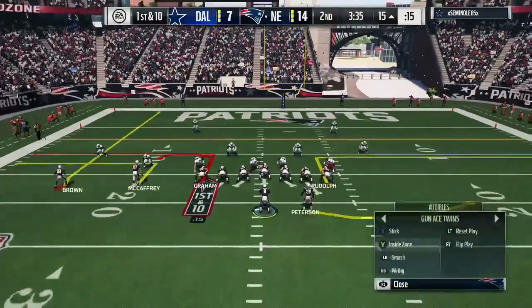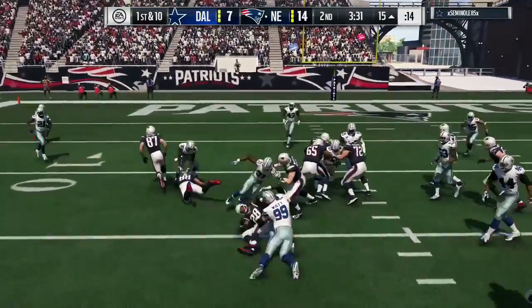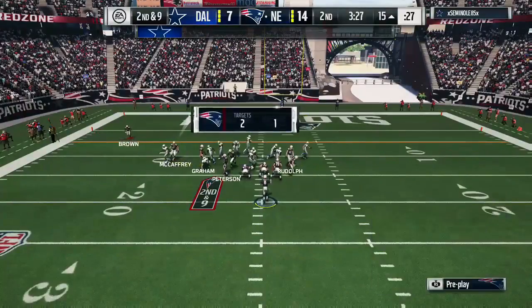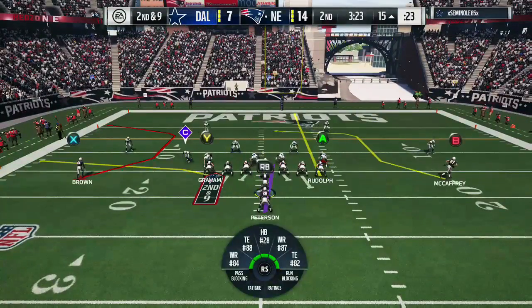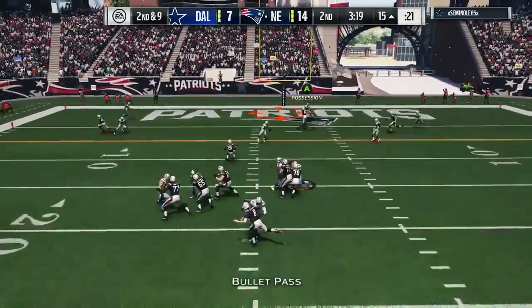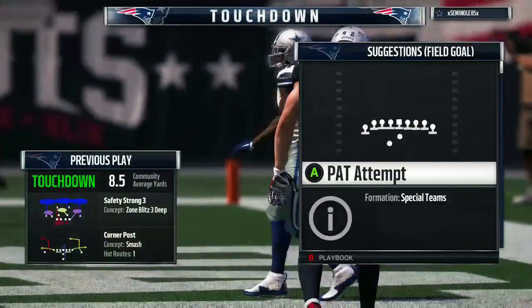Back to the ground, Peterson. And he's going to get hit at the line of scrimmage and driven backwards. Credit him with a 1-yard gain there to make it 2nd and 9. Now that's the type of play that'll fire up the defense. Hold them to 1 yard on a first down run. And that's going to be caught for a Patriot touchdown. Avoid stalling out, facing a 3rd and 10.